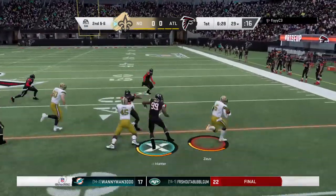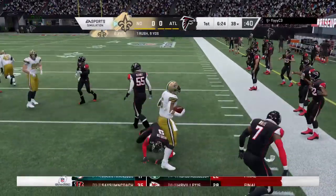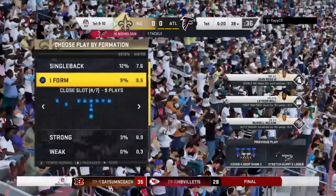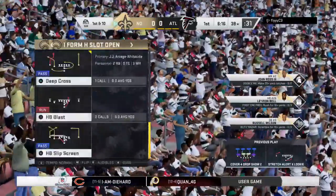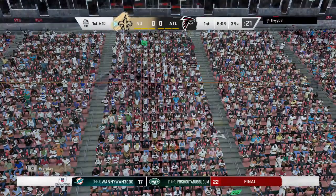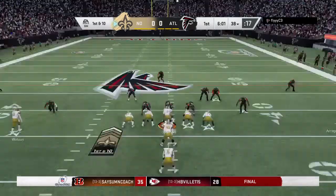Now they try the right side here. And he'll be brought down shy of the 40 at the 38-yard line. 9 yards to pick up there, and it's a first down. And that's a run that'll energize an offensive line. They'll take that one all day long. Fundamental breakdown by the defense. You've got to be able to make plays on the edge. So here's a 1st and 10 at the 38.